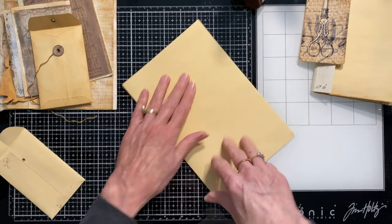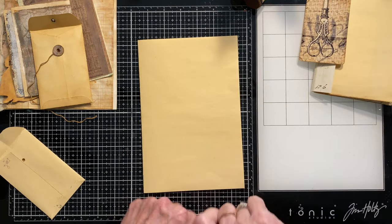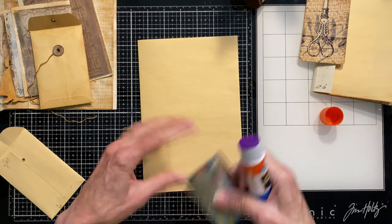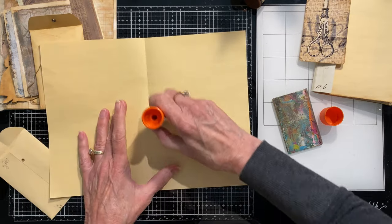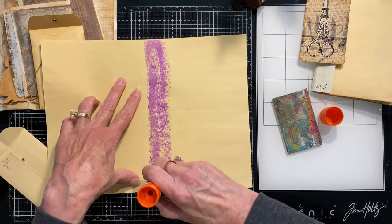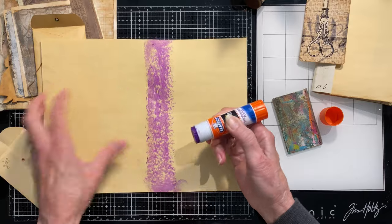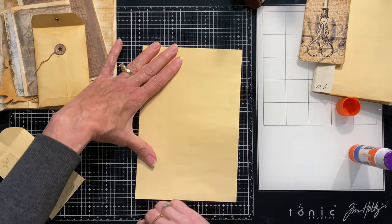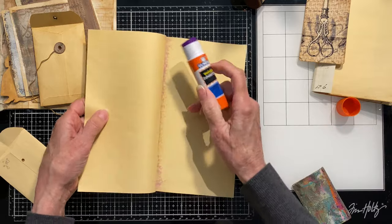And then I used my glue stick to glue those together just to make it thicker. And I'm gonna need a credit card or something to squeegee it, sort of. So get lots of glue. And I'm just starting at the fold. I do this in stages because the glue dries so fast. So I'm just gonna do that little bit and then continue on until I have it all glued down.